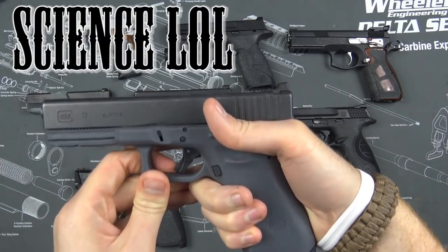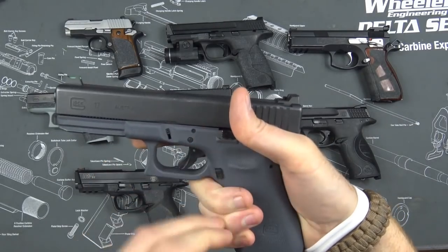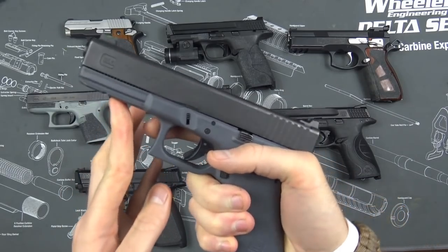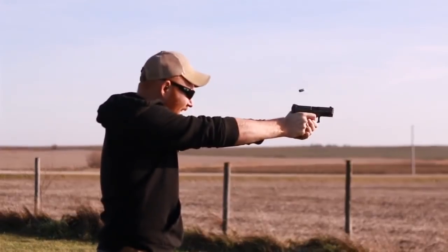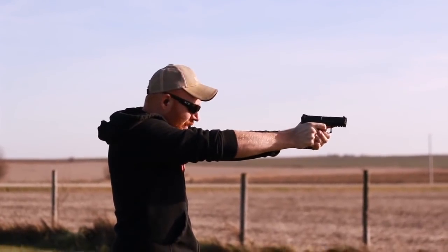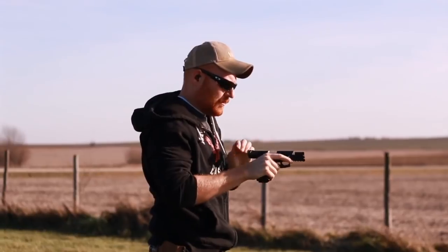So the idea behind lower bore axis meaning lower recoil is that the higher you can get up on the gun, the more you can control that muzzle flip. Now that is true, but it's not the only thing that contributes to recoil. I don't want to get into it all because I'm going to do a different video about how to lower the recoil of your pistol. But there are a couple of things besides bore axis that you need to consider.